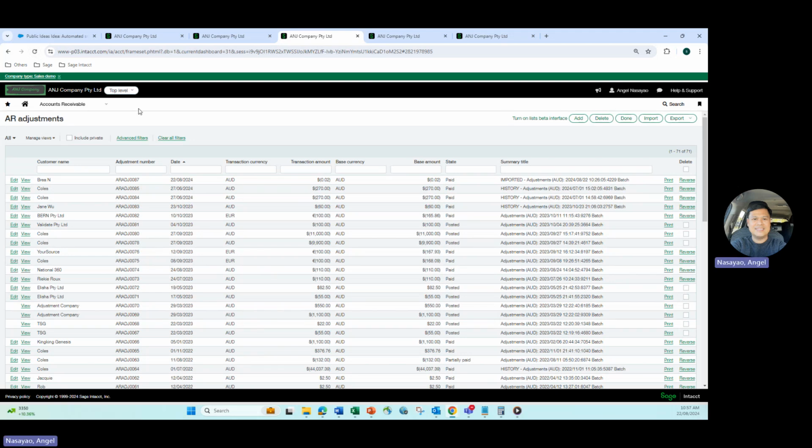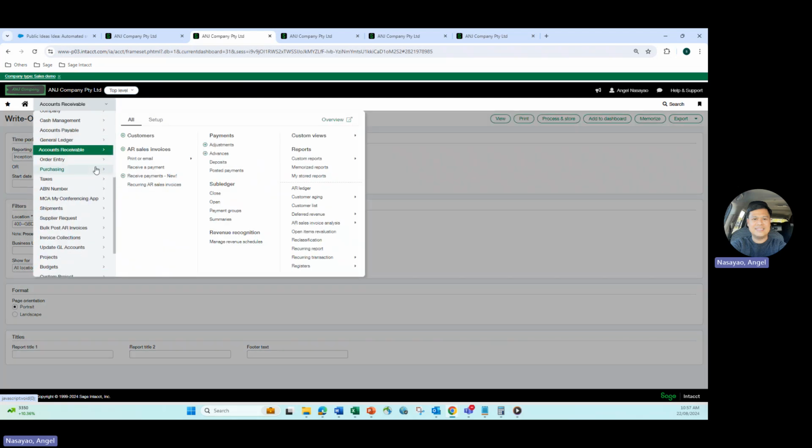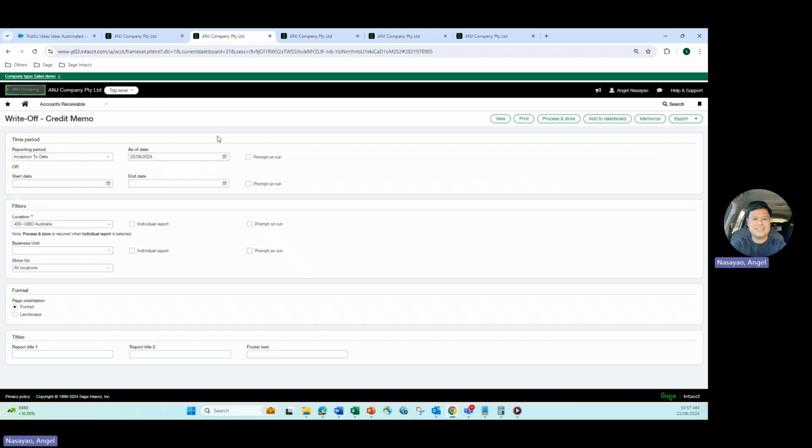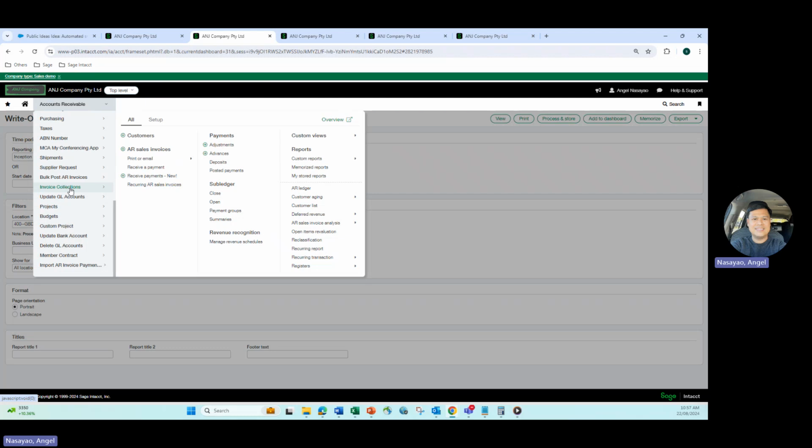While we are waiting for that AR adjustment credit memo to be imported, let's have a look at the other report here. You can come up with another report on credit memos this time. The purpose of this report is essentially to serve as a basis in importing the AR payment. The purpose of the AR payment is to apply the credit memo against the AR invoice, so their state will be changed to paid.